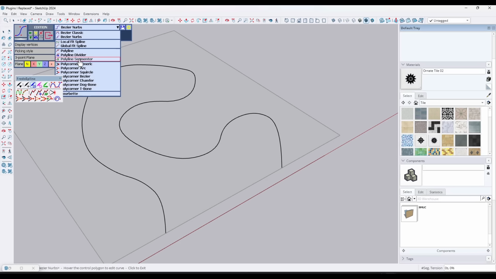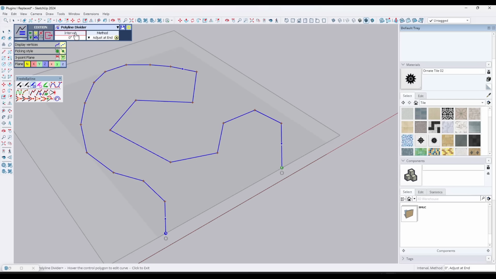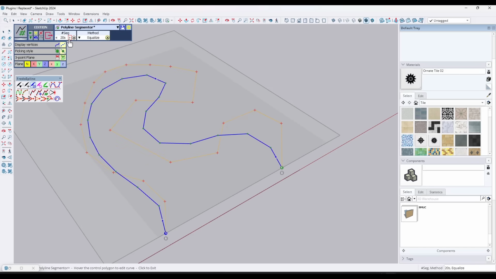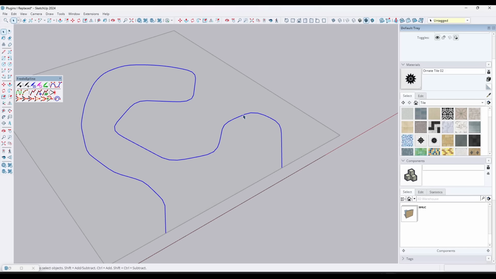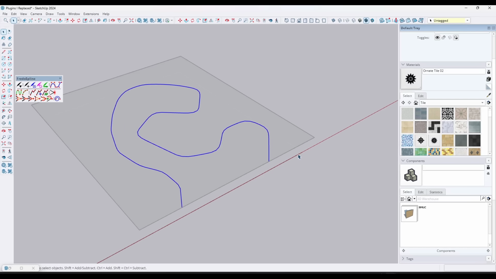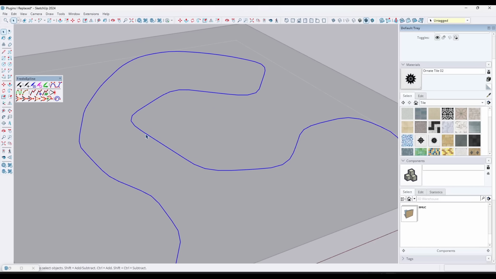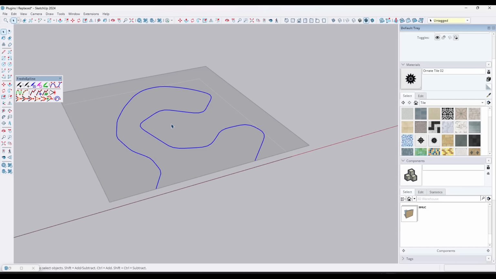Like I have heavily used this polyline divider and the polyline segmenter in order to take curves and set the number of points that are included in a curve in order to make things the same number of segments for creating things like surfaces and other things like that. The perpetual license on this one is $30, but it's a super powerful curve creation and editing tool.